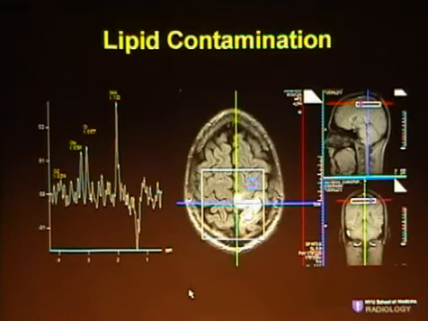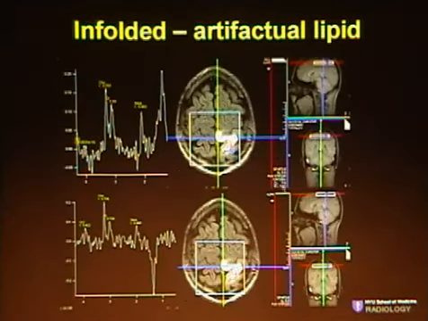The other tip-off, if you look at this spectrum, is this voxel here is immediately behind this voxel here, and you can see that the lipid in the adjacent voxel is out of phase, so below the baseline. The lipid in the adjacent voxel below it is above the baseline, so this is in phase. So you can see that lipid that becomes in phase and out of phase on adjacent voxels is due to artificial lipid, not real lipid. Lipid that's infolded from the adjacent extracranial fat.